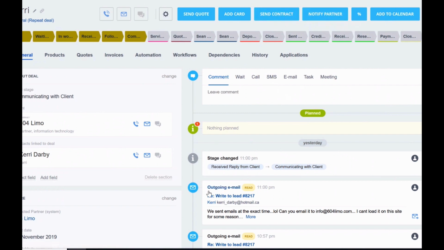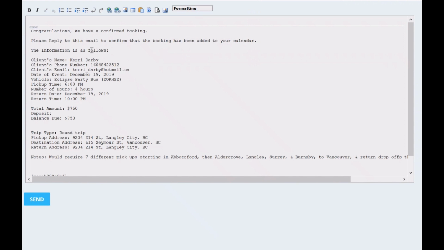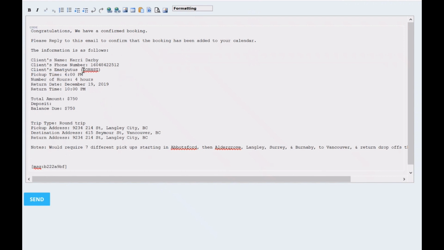Okay. Then once that contract is signed and everything's good, we notify the partner, again highly customized. When you press notify the partner, basically this tells the partner, we got the deal for you, we got a customer for you, and here's the information, and here is what you should do to complete this transaction. And we press send. Again, the customer service rep can customize this, can overwrite this and do anything they want, and press send.